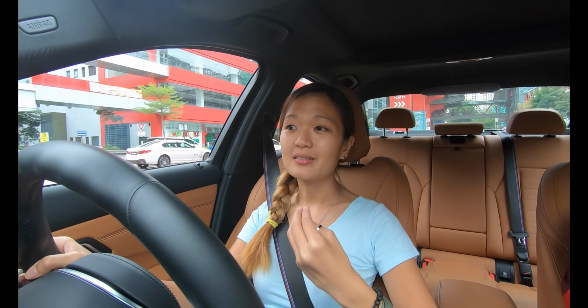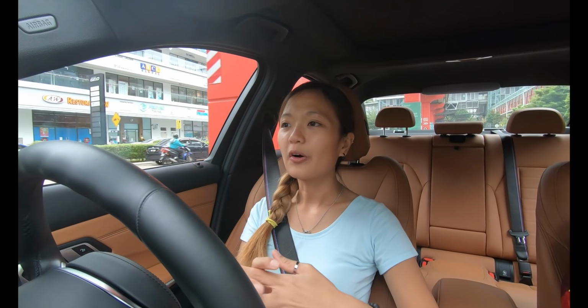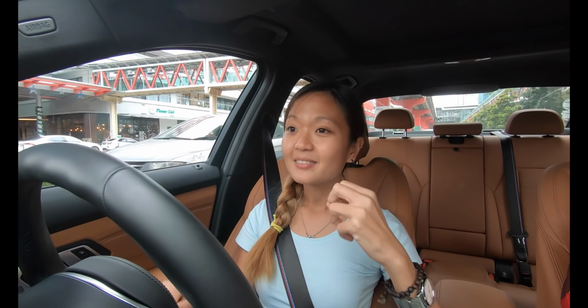I'm so in love with this car. The way it drives as well, I can really take a corner. And I was talking to DJ, talking to Con, we feel like BMW is going back to its roots of really having that handling right there. It's a very memorable drive. Luckily, it doesn't come with a drop top, because if it really comes with a drop top, I'm telling you, it's really poisonous. Really, really poisonous.